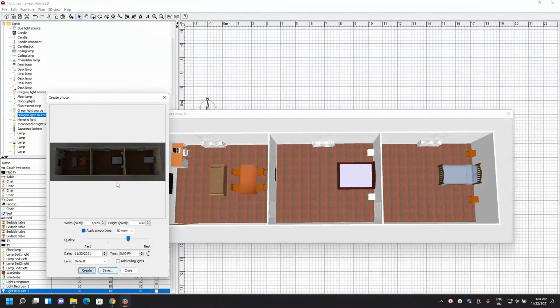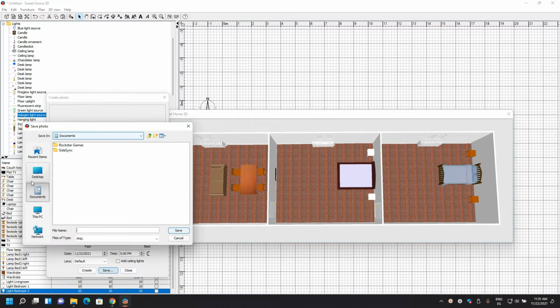Okay, so we've got this, right? You save it. You go into whatever you want. Let's create a folder, test home for example. Let's create a folder here, renders. And we call this home dark.